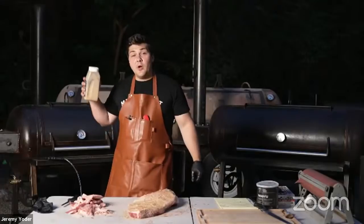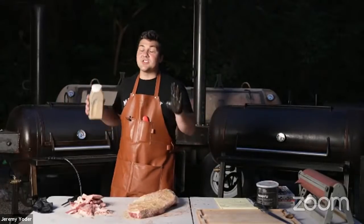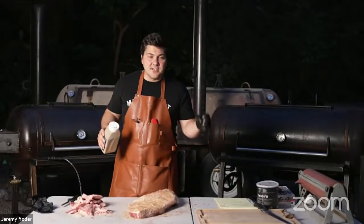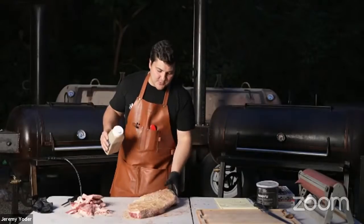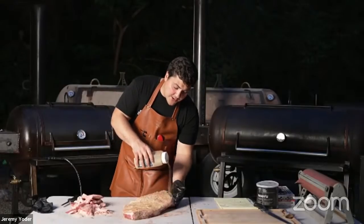So on one end, you have competition barbecue where you're going nuts. You want one bite to just assault your taste buds with flavor. For restaurant barbecue, they're trying to make it delicious, delectable, but simple. Because if you're doing 100 briskets a day, you can't go through an intricate process with every single brisket. And then backyard barbecue is somewhere in the middle.